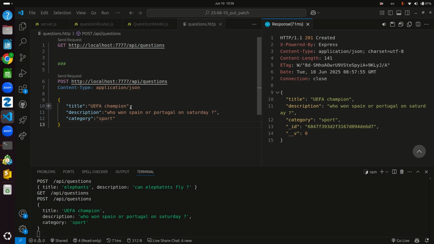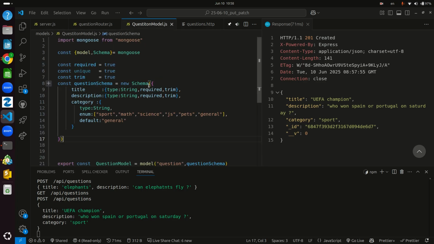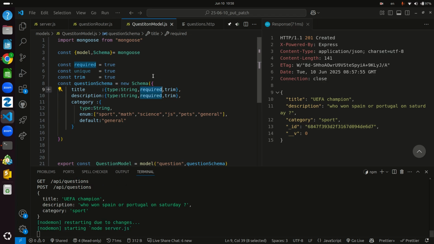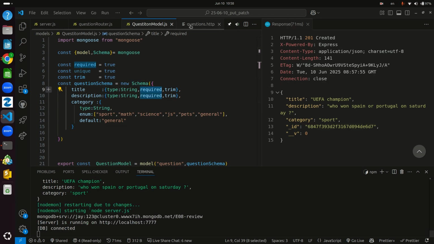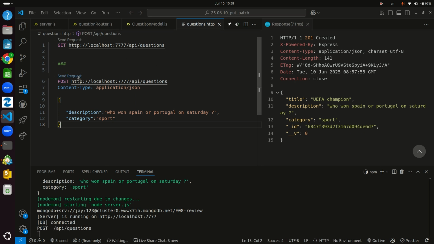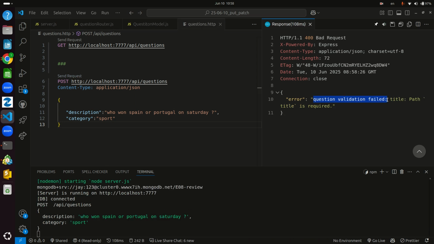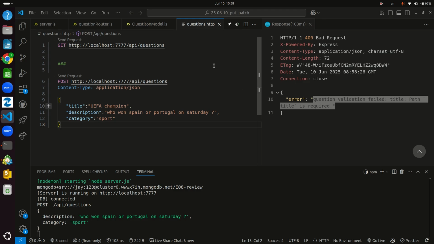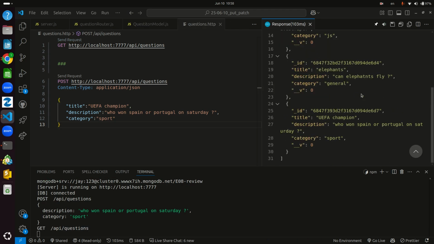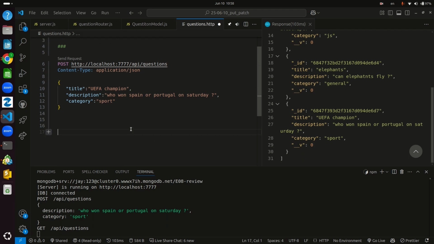And what if you don't provide a title or description? Let's say a request is coming like that. Because in our schema we said that's required, then definitely there should be an error from the database. So if I try to save this thing, error, question validation failed, title is required. So everything is working as we want. Let's see the list of our questions. Yeah, we have 3 questions in our database. We can work around with it. All right, so far everything is clear.